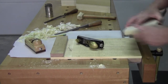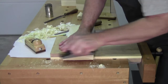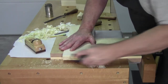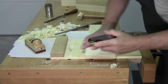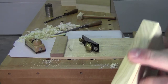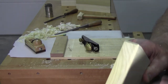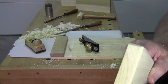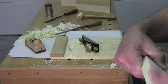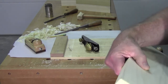And then it's just a matter of laying the plane down a little bit more and then lifting it while you go around. And there you go. There's a quarter round. Not perfect. You can take a little more time. And then you can do the same thing out here with either a plane, the chisels, or a file.